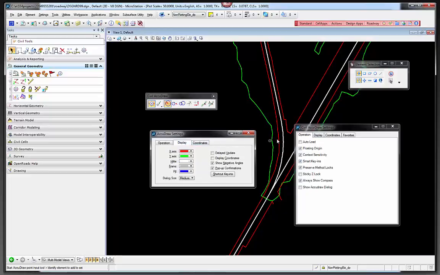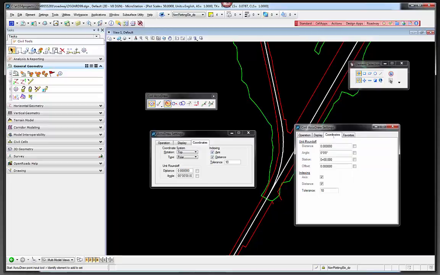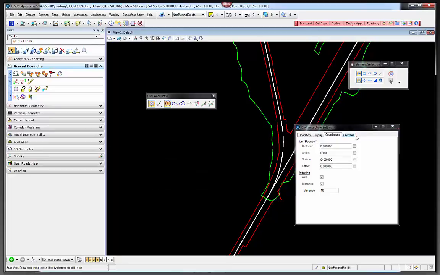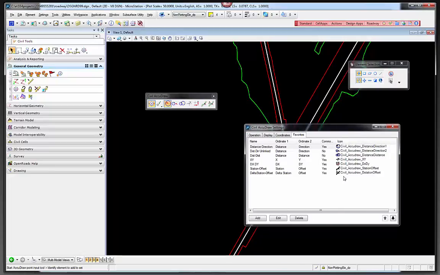The display is really just how the compass displays. In this case, there's a dynamic constraints one as well. And then the coordinate readouts, as far as what you get to see, similar this way. The one tab that's different is this Favorites tab. And what this Favorites tab is, is what is currently on this list, or I should say on this task palette. And these are what are delivered via the application when it's initially installed. However, it allows you to add favorites if you like.